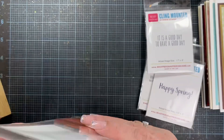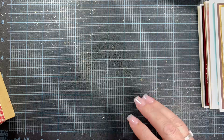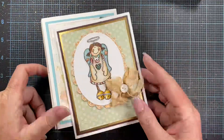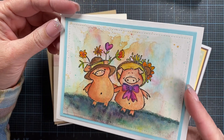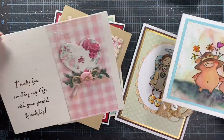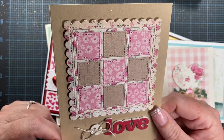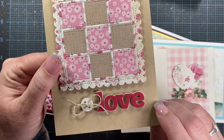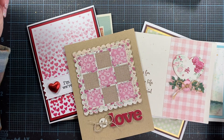I'll put a link to Whippersnapper's website down below, and if you have any questions let me know in the comments. I just thought I would pull those out and share some of the stamps I'm going to be using in the next few days to make some January-February cards. I enjoyed sharing these cards with you — I hope you're inspired, because I know I am. This image makes me want to stamp and paint, that easy card makes me want to grab punches and patterned paper, and the quilt block dies are always so fun. Die cut words are easy and fun too. I hope you're all having a wonderful week, and I will talk to you again soon. Bye!